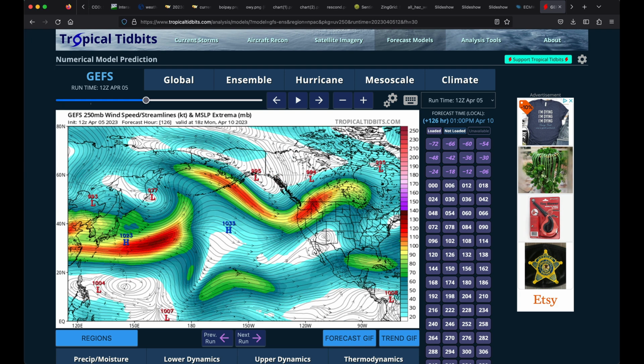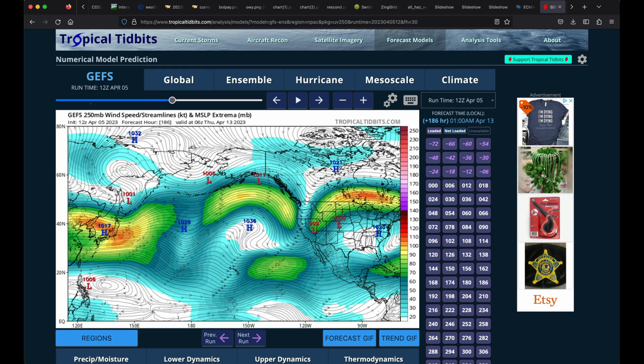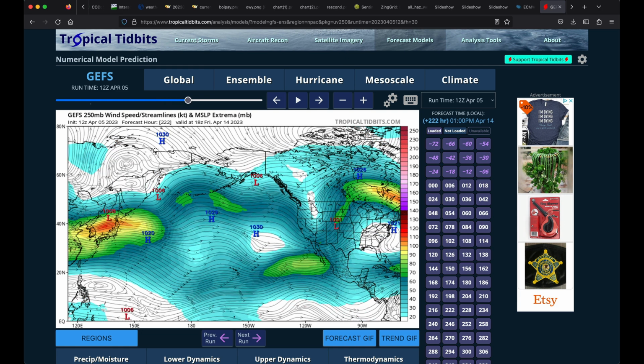In fact, if I just take this forecast out a bit, we kind of lose that ridging over the west. We actually bring in more troughing kind of at the end of the time period out into Thursday, April 13th, and then going into next weekend. I see not a huge signal here, but certainly, if anything, troughing over the west, and that will help bring in colder air. We've seen kind of this reversion to troughing over the west further out in the forecast. I don't think that's the model doing anything incorrect.